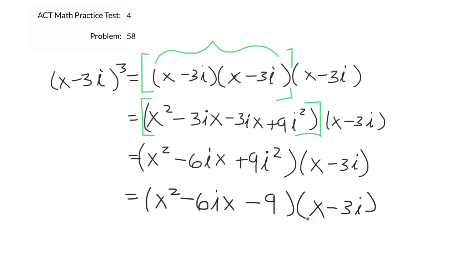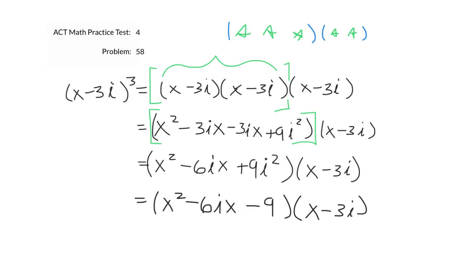I'm a big fan of remembering the pattern. We have a binomial times a trinomial. And the question is, what do you do when that's the case? Well, imagine you have a binomial, just do these little placeholders, and a trinomial, and you're trying to multiply them. All you need to remember is that it's going to be this little guy times all of these, and then you're going to combine that with this one times all of these. So if you could just remember that pattern where you apply this one to everything, and then you apply this one to everything, and then you just simplify all that. That's exactly what we're going to do here.